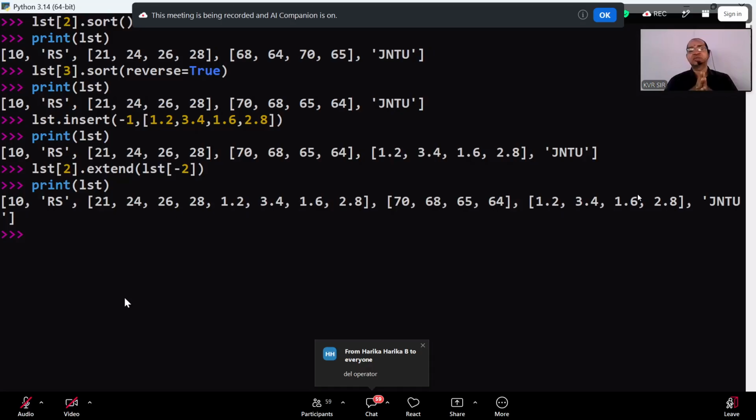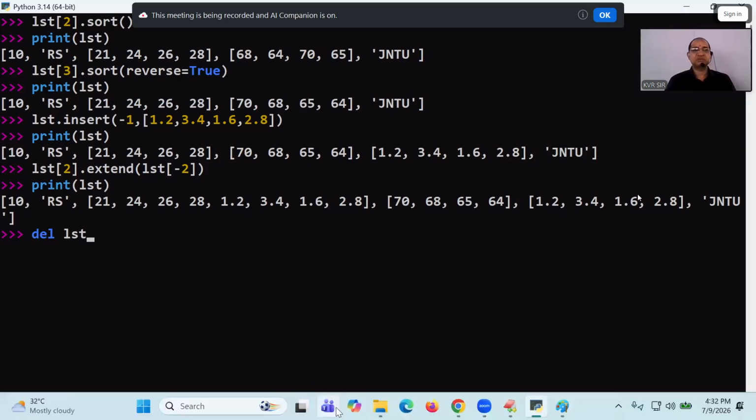Next, del operator I need to use. So that indicates if you don't read the notes, you'll become waste. Day by day becoming waste. So if you read, then only you are a useful candidate. Without reading, if you come to my class, it is a problem. Beginning only I am saying.